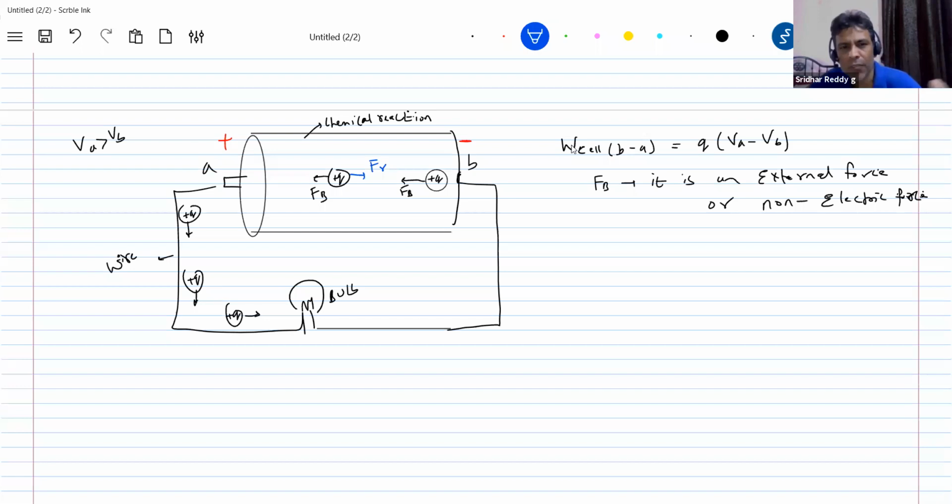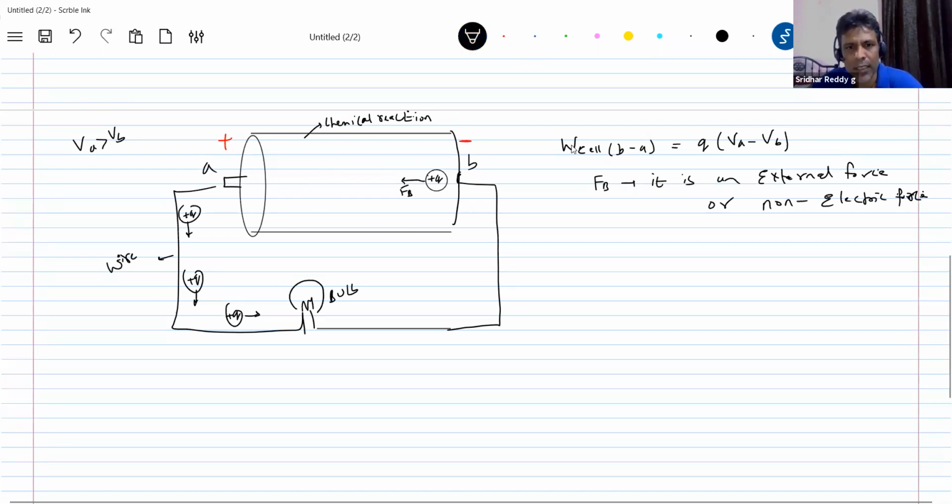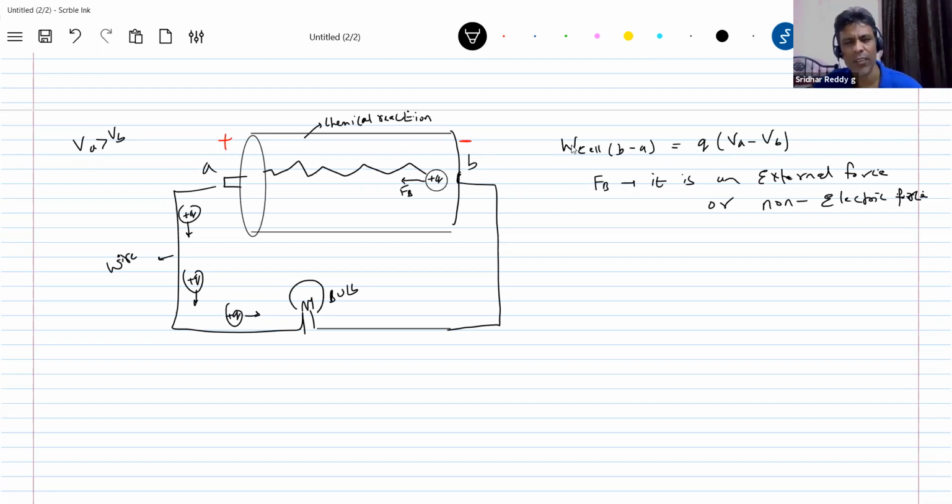To the flow of charge, we cannot move in a straight path as shown. It has to overcome the resistance. So the path will be slightly like this. Why this zigzag path? Because the material will offer resistance, and even the chemical liquid will offer resistance. When a molecule is moving, it will encounter collisions with adjacent molecules. So because of that, the charge particle will experience a resistance.